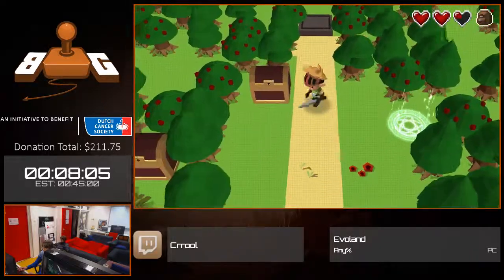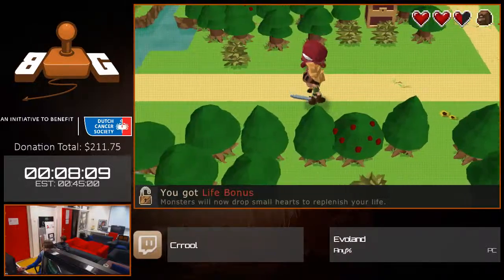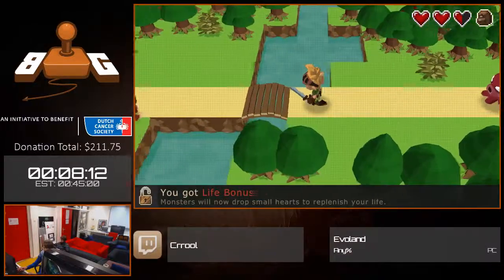But you know, I've taken some damage. Maybe it would be nice if enemies could drop hearts like that. That's real convenient right there.